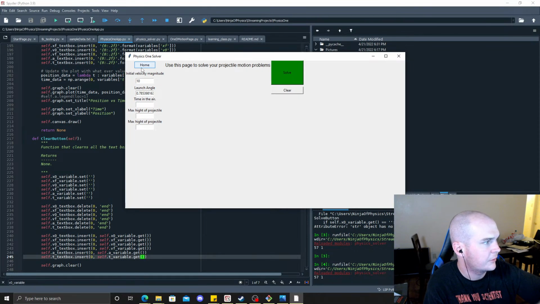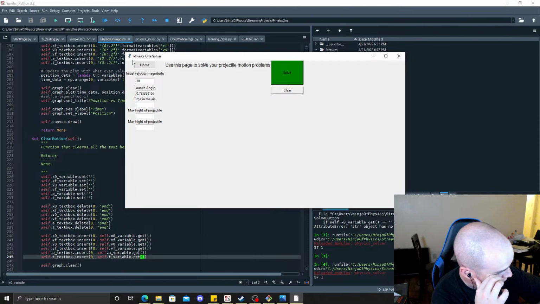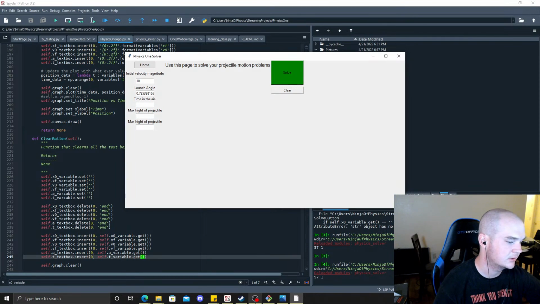The interesting part with the 2D ones, I'm going to want to be able to do it in two ways, where I'll have the angle magnitude method and the initial XY method.